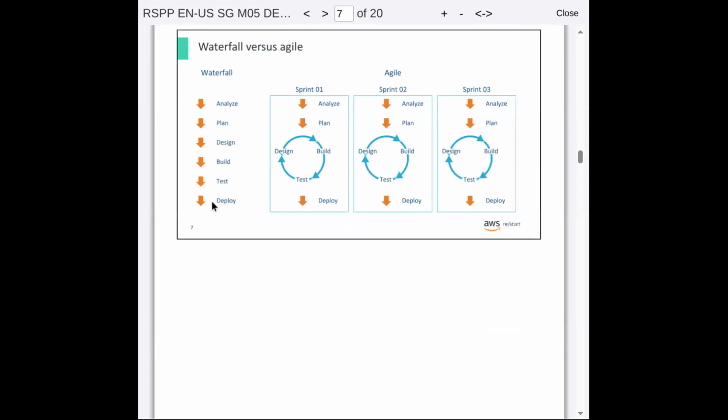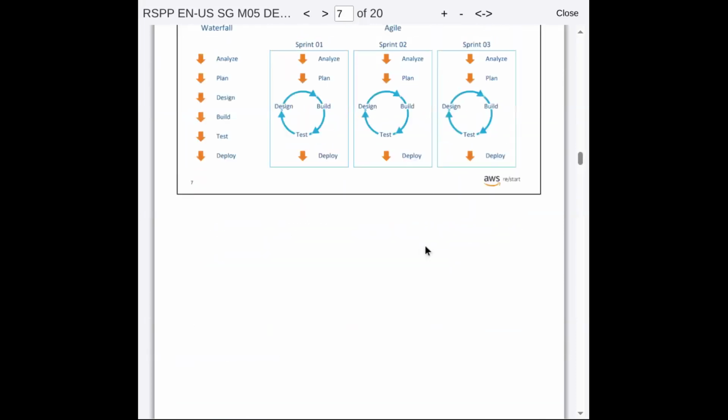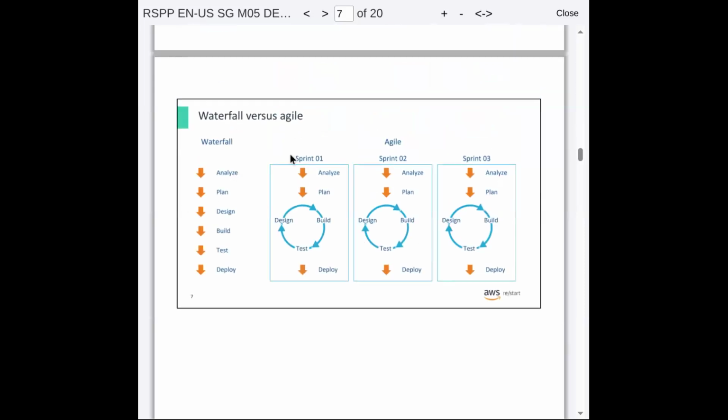So here we have a difference between, let me see this. All right. So for those who were in our very first classes, we learned about waterfall. So what is the difference between waterfall and agile? These are two ways of software development, two SDLC approaches. We can have waterfall, which follows a directed path. For example, for waterfall, it's very straightforward. You're told to do this, after that do this, after that do this.